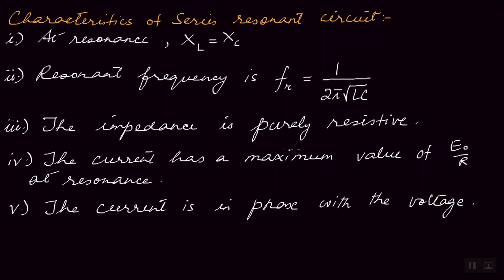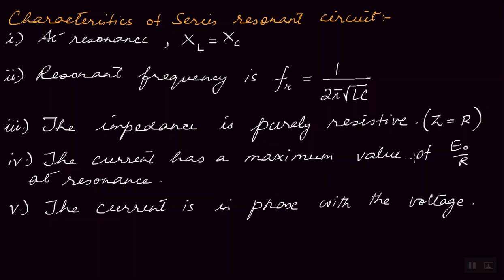The impedance is purely resistive. All right. Why? Since the impedance is found to be equal to the resistance R. So what does this mean? It means that the effect of the capacitor and the effect of the inductor is negligible. Only the resistance plays the most dominant role. Is it clear? So we can also say that the circuit is a purely resistive circuit.